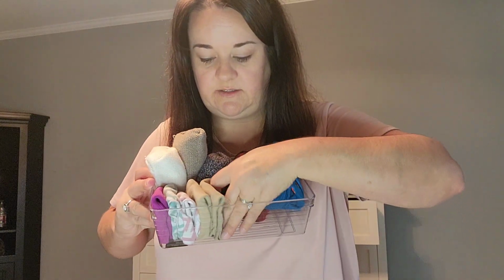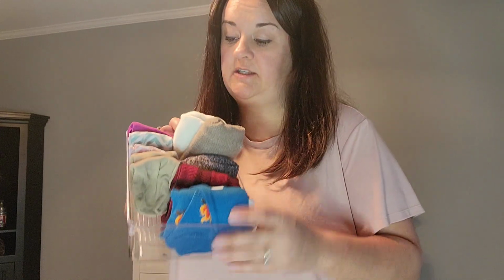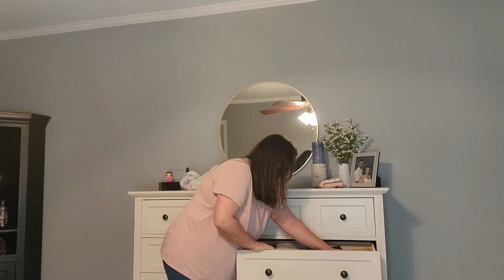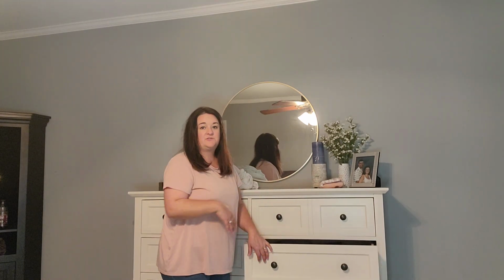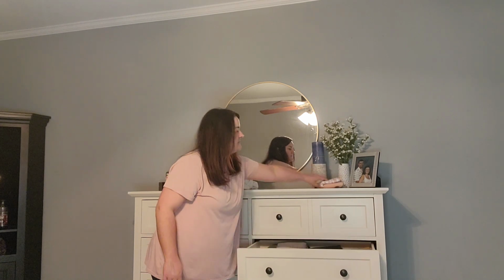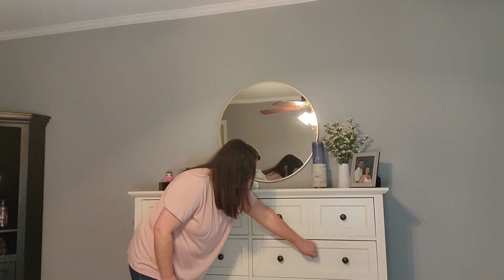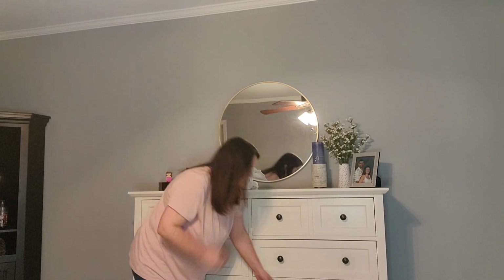All right, so this is the end. I know I have several pairs of socks in the laundry, so that'll fill up a little more space, but really, I'm minimalistic on socks, for sure. All right, moving on to t-shirts. Like I said, I probably won't get rid of much in here. Yeah, that drawer's fine. Actually, I need to put this one I was using as an example back in here. But those are good. And that drawer, like I said, has stayed pretty organized.